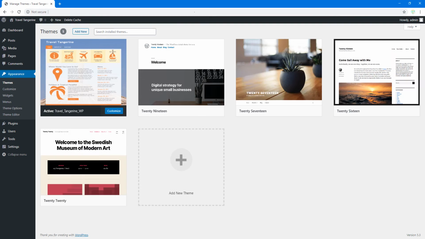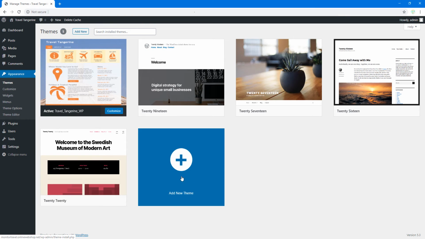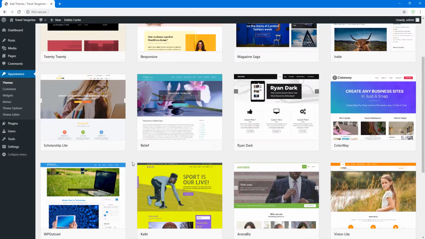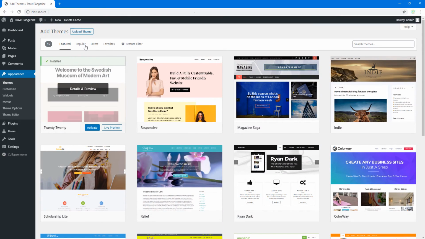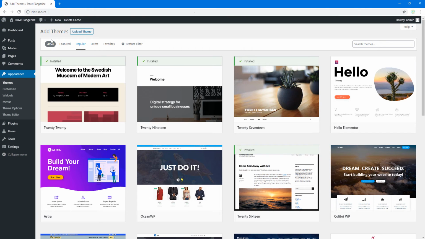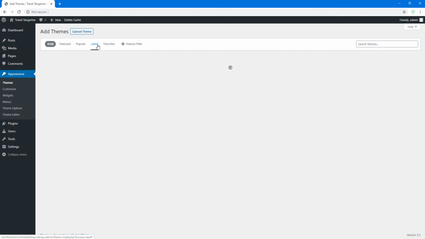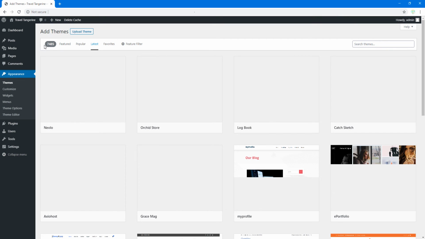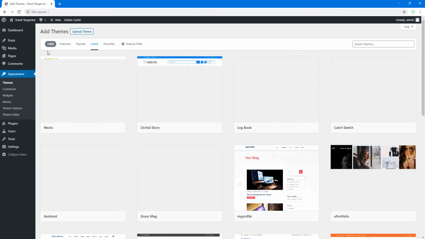This is going to give you a list of all the themes that you have. These are the installed themes that I have. I'm going to add a new theme. Great. So here I can choose among these 15 themes, but you don't have to just stick with 15. There are a lot more. Just click on popular and you're going to get a lot more themes to choose from. If you click latest, you're going to get even more. So here we have about 7,000, and the list is still growing every day, so you don't have to think about themes.